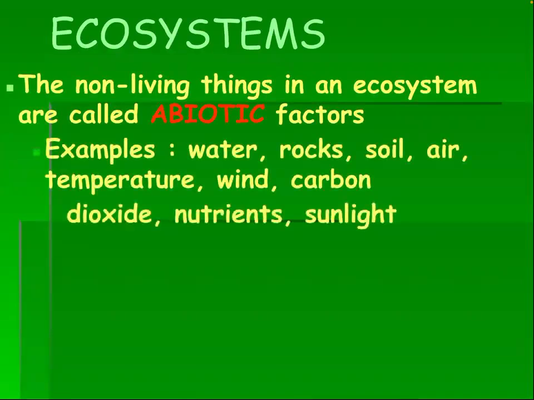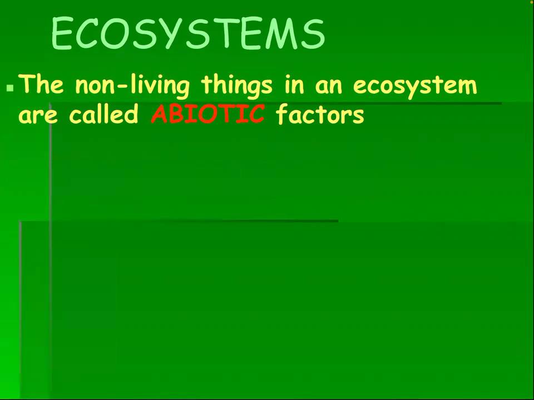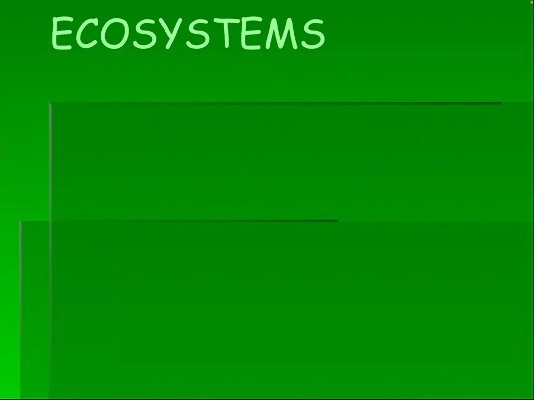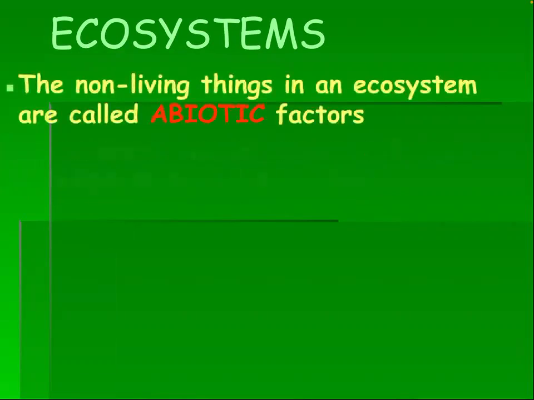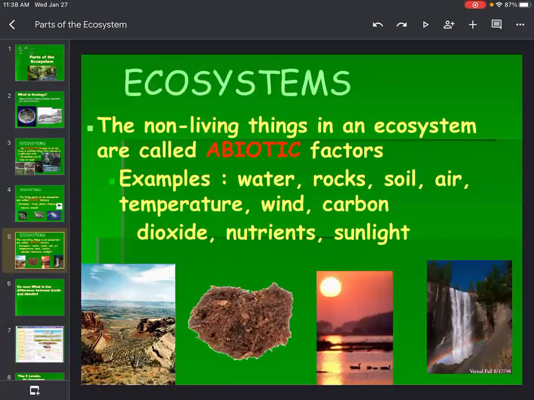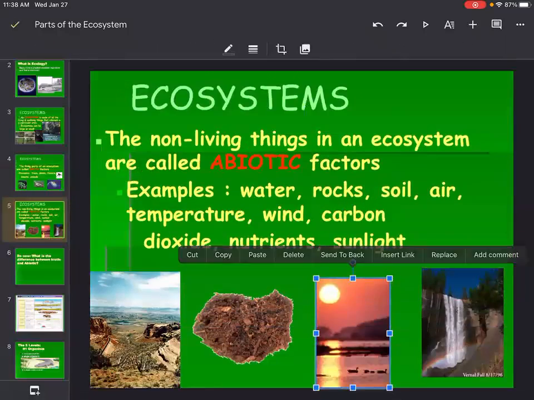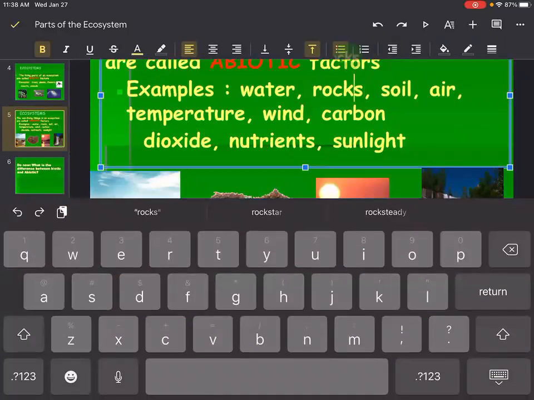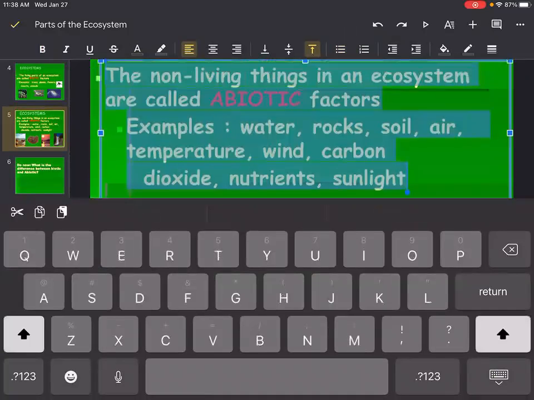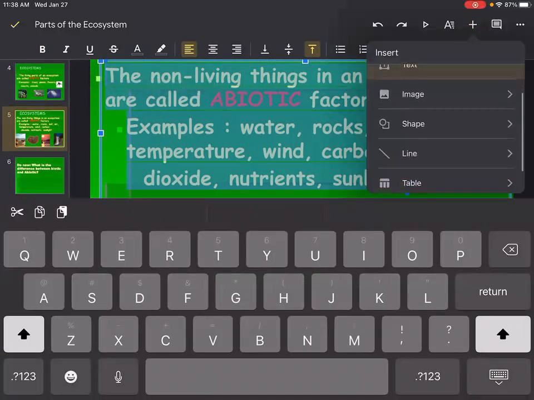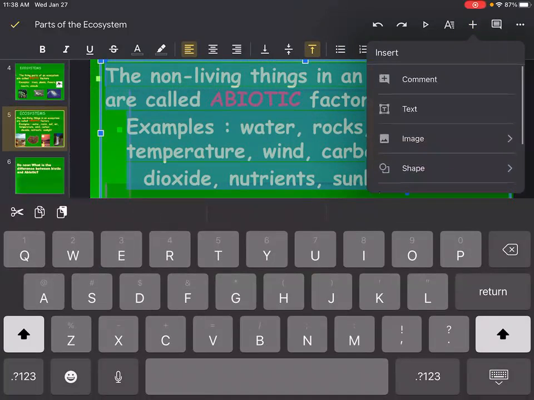It takes some tapping to get into. That could be done in the actual setup. So if we come out of here, from an iPad, you have your screen. What you can do is highlight all the words. You would highlight it by double tapping. I know it's a little more frustrating from an iPad, but you would select all of the words, and then the plus button up here. Sometimes it actually allows you to have animations.